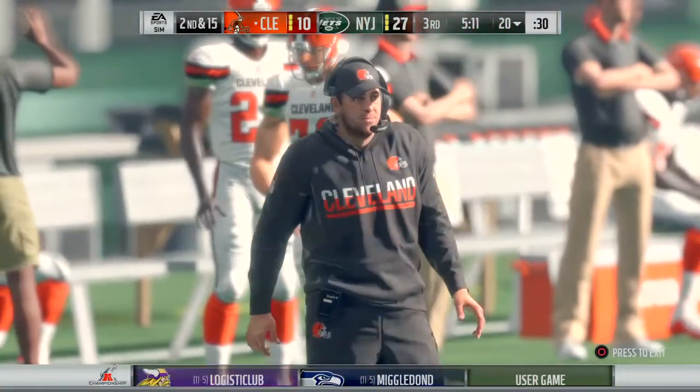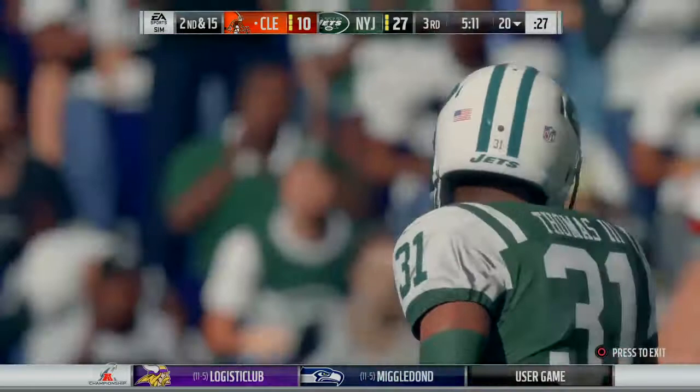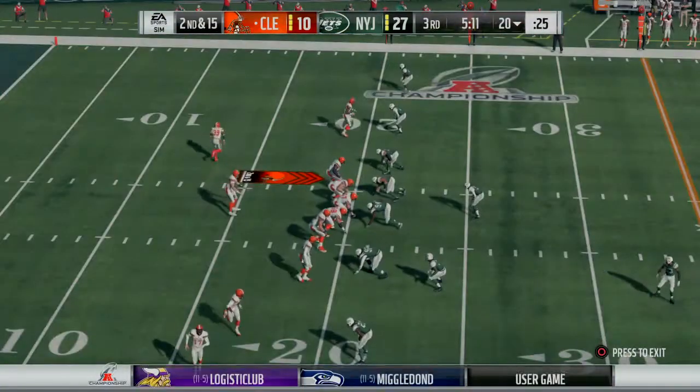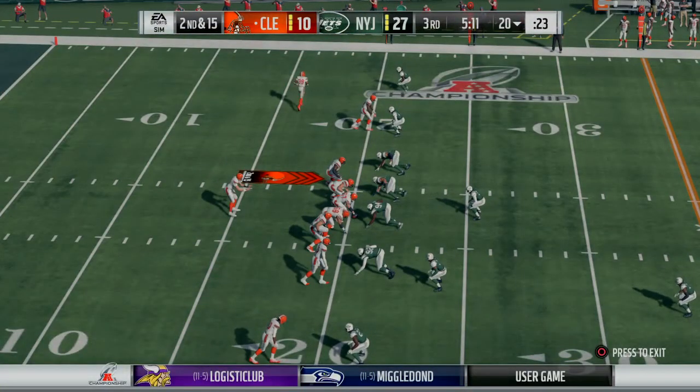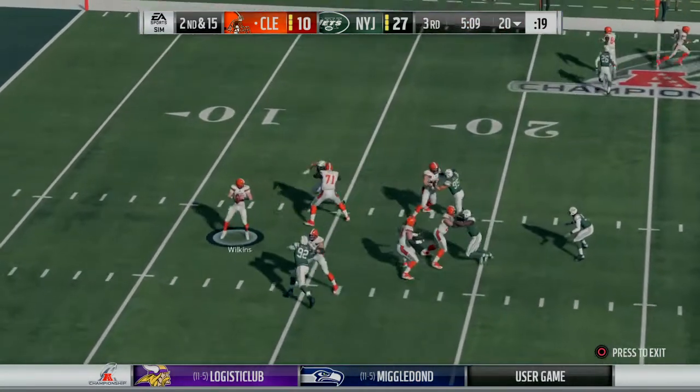I kind of get why those old school coaches sometimes didn't want to throw the football. Because if it's popped up in the air, it almost turns into slow motion. And both sides trying to get to the football, and you're holding your breath wondering whether it's going to go good or bad for your team.